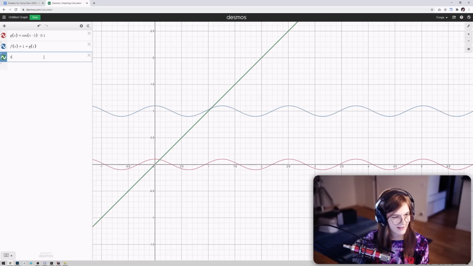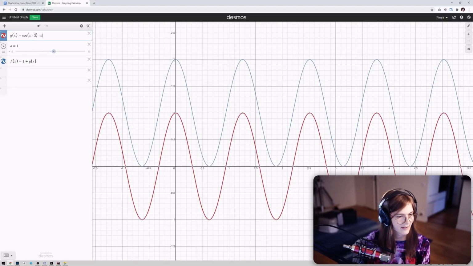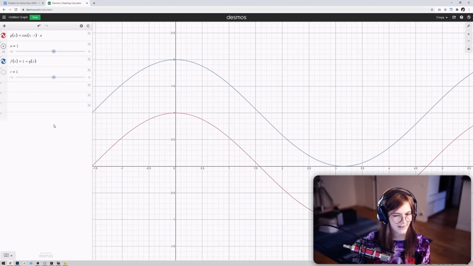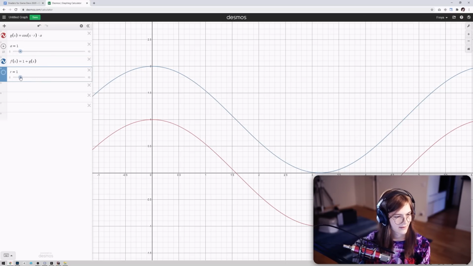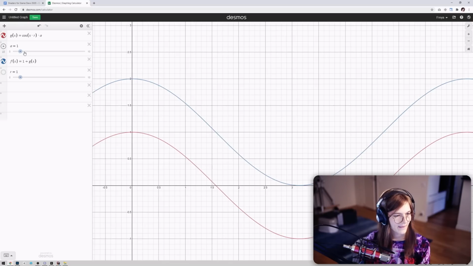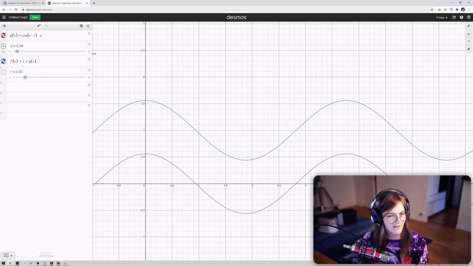So we could make a variable for this. Maybe we can have A for amplitude. Actually, we can just type it in here, right? There we go. Frequency is going to be R, because why not? Basically we have these parameters now where we can set the amplitude of this.